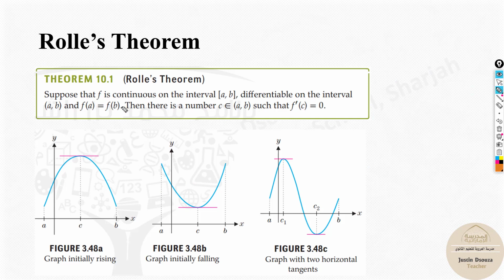What is continuity? Continuous would mean anything that does not have any holes or discontinuity. There should not be any holes, or a jump discontinuity, or an asymptote. These must not be there. It must be a continuous function. And what is differentiable? Differentiable in the sense there must not be any sharp turns or cusps. So this is about differentiability and continuity.